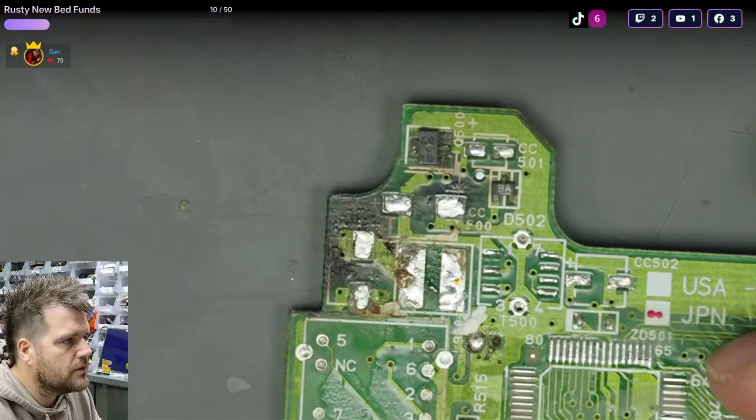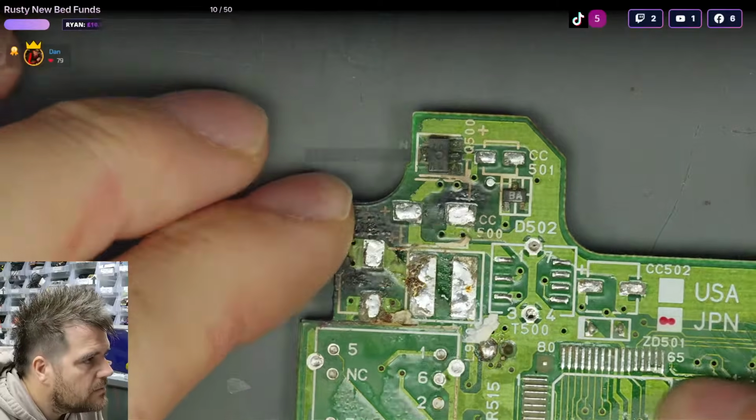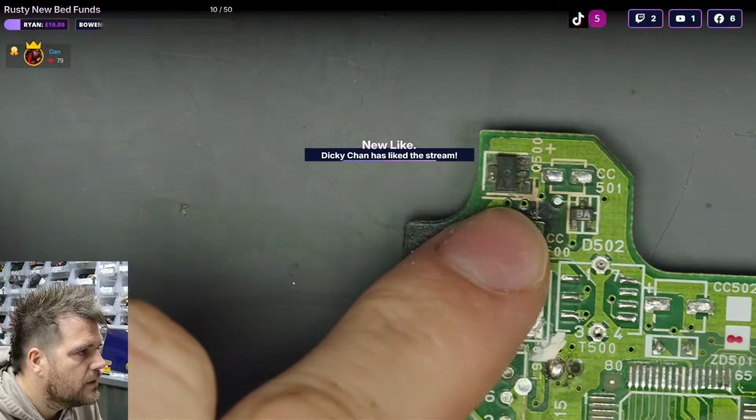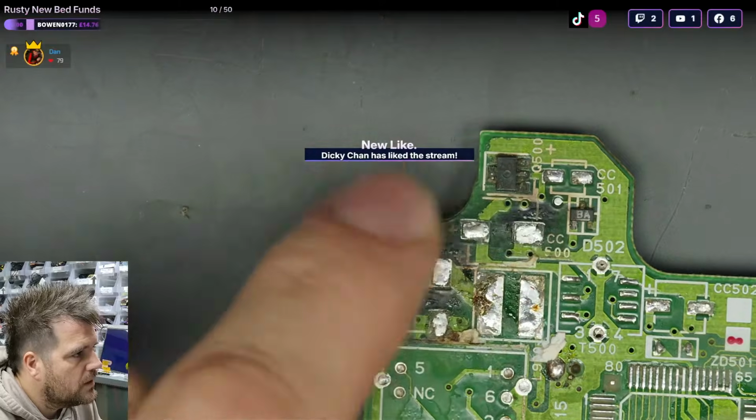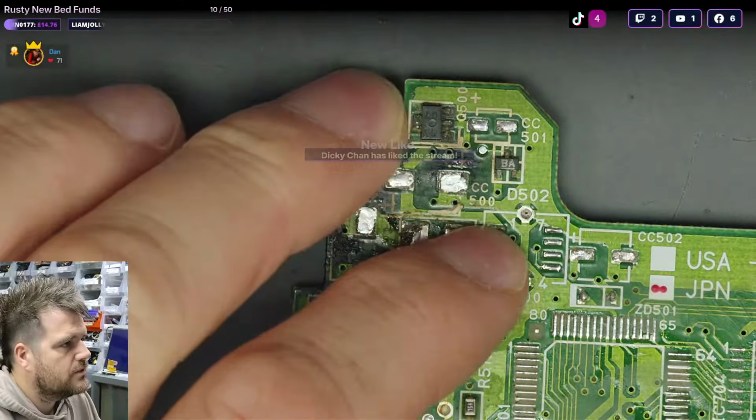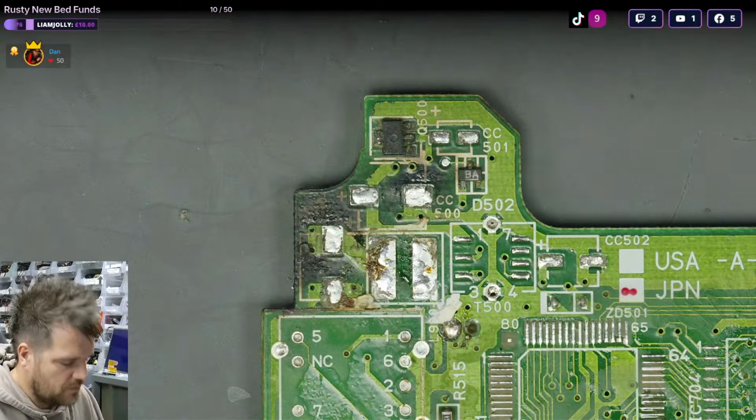Is that fully in focus? Yeah. We've got this trace, that's ground. Then we've got, yeah, I might have to move that notification out of the way. That's right in the center, that one. Let me just shift that notification over from the center view, because that is very much in the center of my view. Don't know where to put this box. Maybe just shrink it a bit and put it up there, maybe. I'll just move it out of the way for now. So we'll see where that goes.